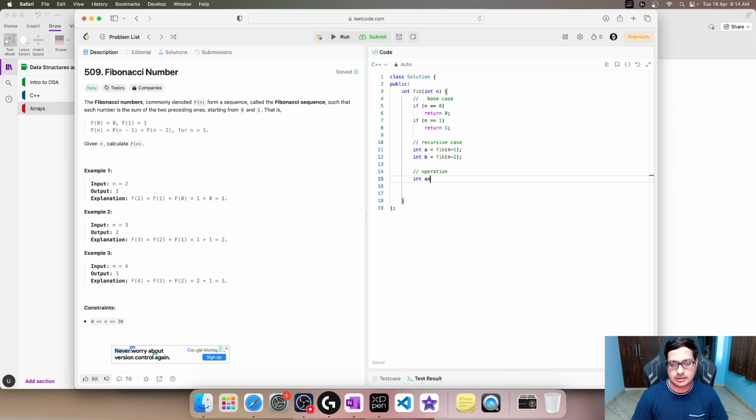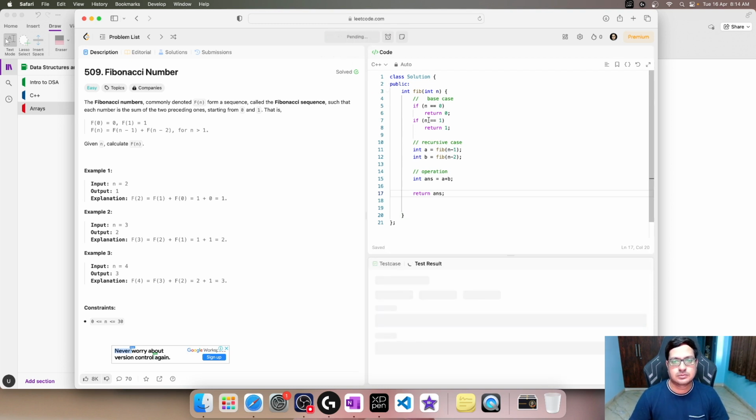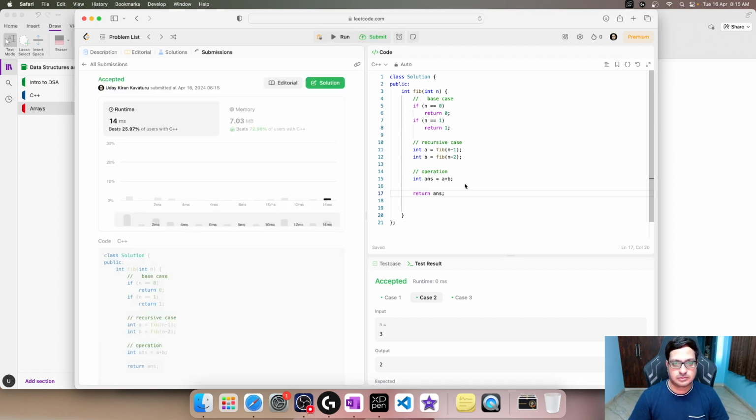Let's say answer equal to a plus b, and we simply return answer. Okay, so let's run and see. And it is working fine. Okay, and it is accepted also.